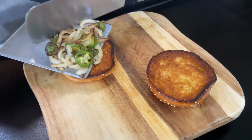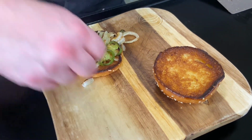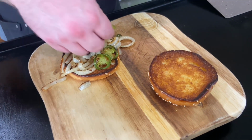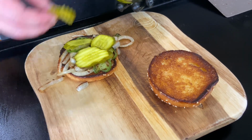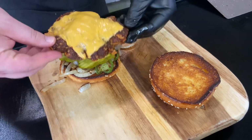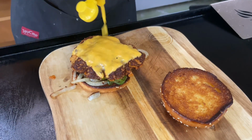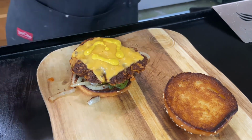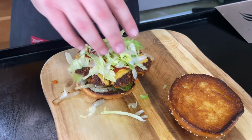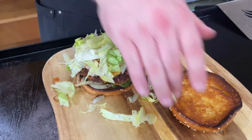So first we're going to start off with a little bit of this. All of that goodness. I'm not missing out on all of you guys. Get in there. Right like so. We got some pickle chips. I'll load these bad boys down here. Alright. Let's throw this. Ooh, that patty. That thing is nice and crispy. Perfect. Now, going a little mustard, a little ketchup, plop on the lettuce, get it all up in there, want a bunch. There we go.